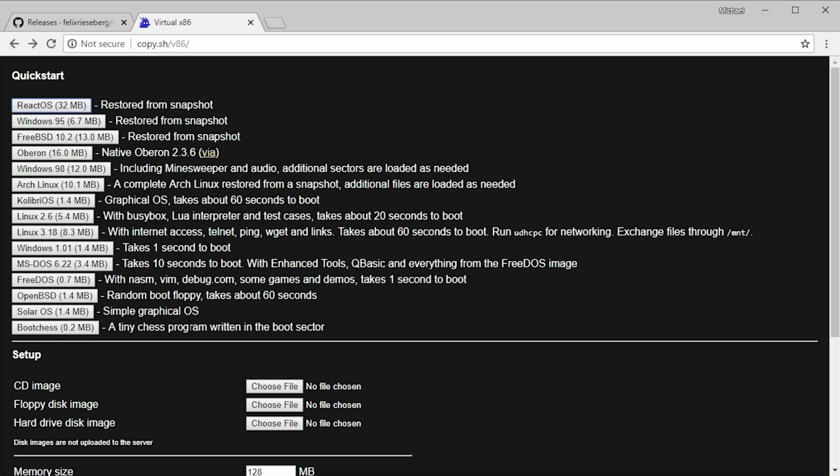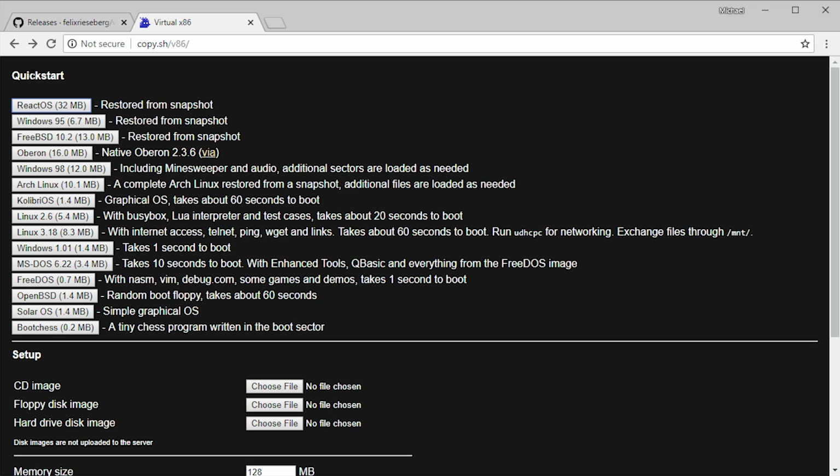So over the course of this video, we're going to be exploring maybe not all of these different operating systems here, but a good amount of them, some of the major ones that I think you guys would be interested in. And we're going to be seeing where this website shines, and we're going to be seeing some of the limitations of it as well, that could make you want to go back to using a traditional virtual machine software.